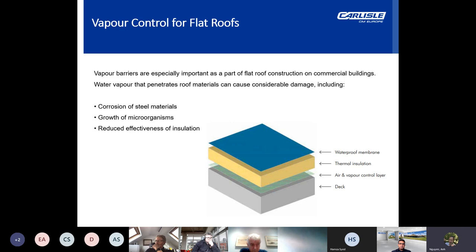A VCL prevents damp and mould generally, and helps to prevent major respiratory problems, according to the NHS. Now, as well as these major health ramifications, condensation can also cause structural problems, weakening wooden frame structures and corroding other materials. And in addition to this, a major benefit of the VCL is that it will prevent installed insulation becoming damp and losing its thermal properties. A vapor control layer or VCL on a warm roof sits between the roof decking and the insulation material.